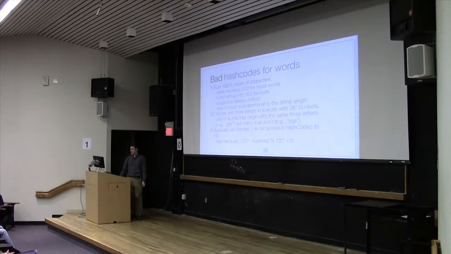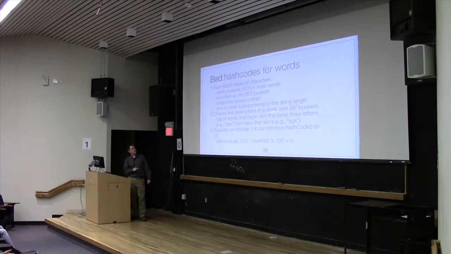Okay. Bad hash codes. There's lots of bad hash codes. You can think of plenty, I'm sure. If you just added up the ASCII values and said, okay, here's my string, I'm adding up all the characters, and then that's my hash code. Not so good. Why? Normally not more than 500 for most words. That means only 500 buckets, right? Anagrams will always collide, right? Not the biggest deal in the world. And then the time to hash is proportional to string length, and you don't want to necessarily go through all the strings.